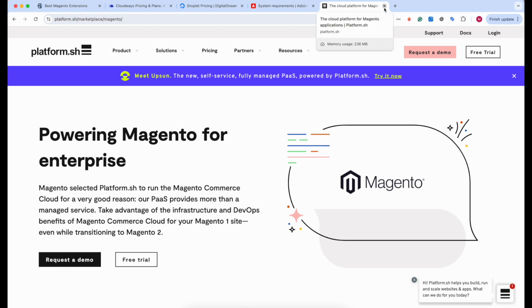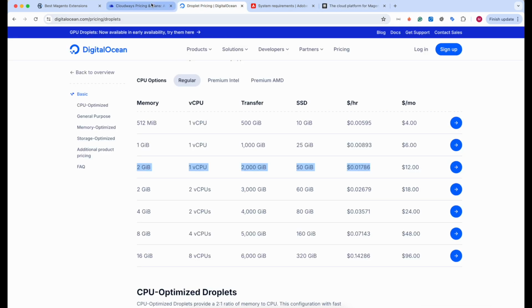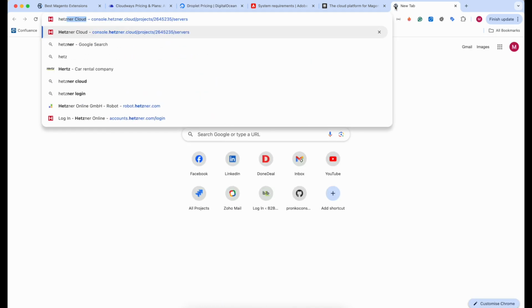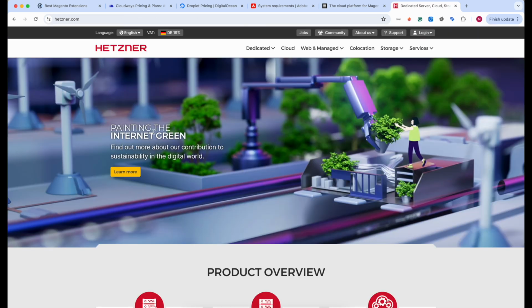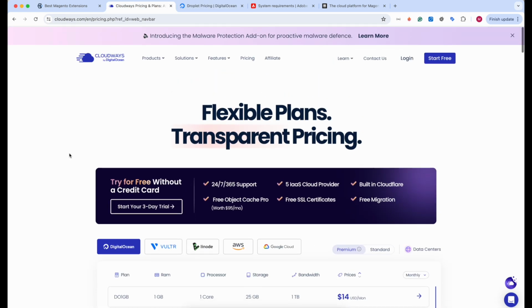First one, you set up everything yourself. Second way, so it's something like DigitalOcean, AWS, or any hosting provider, Hetzner. This is also, you can pick cloud, dedicated servers, or whatever. You get a server machine and you set up everything on your own. Then something like Cloudways, where you have some automation, and basically instead of you setting up and spending hours, unless you have a script that is basically something you run and it will configure it. But I was having such scripts, and usually these scripts work only on a particular type of cloud hosting, let's say AWS, or I remember I was having a DigitalOcean script with all the commands that are required in order to configure Magento on a production server.